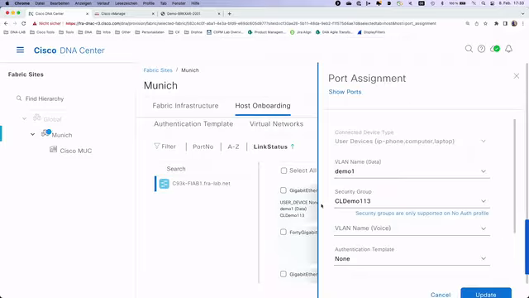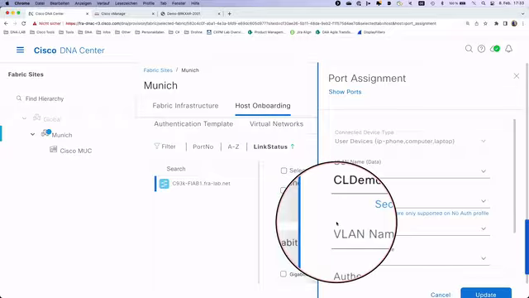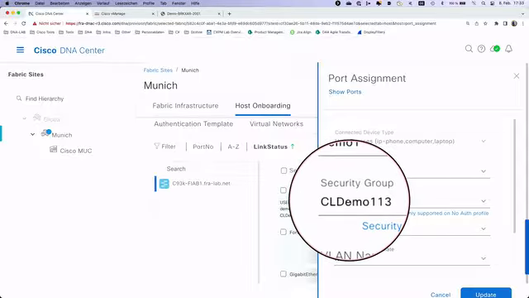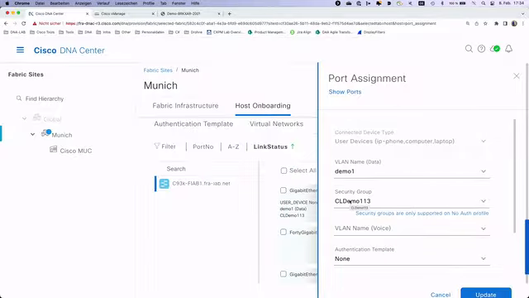1/013 is my device, where I have my device connected. And actually, I did a static mapping here, security group tag CL demo 113. You can use the number or you can use words, it doesn't really matter. So in this case, every device connecting to this port will get an IP to SGT binding of SGT 113. It doesn't matter which device it is, which is not really protection, but it simplifies the demo a lot.